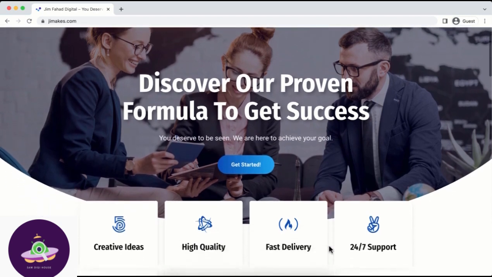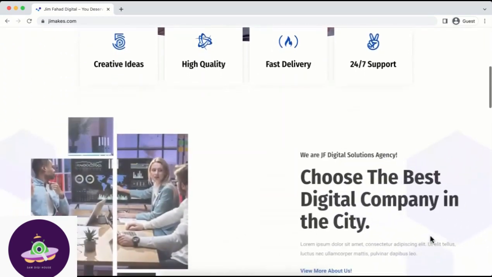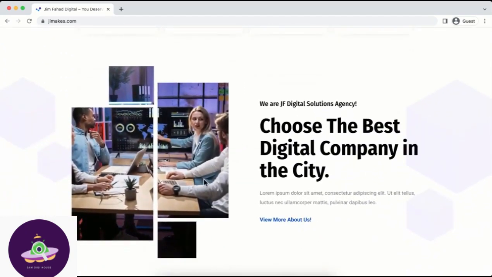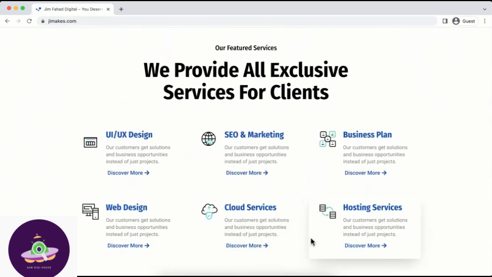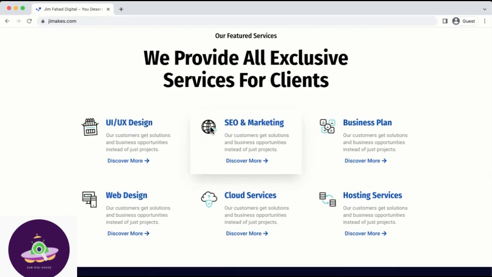And then here you can create some fun facts about your business. Next, I will show you how you can turn your images within these creative shapes to look really cool. Then I will show you how to create this beautiful services area with these nice hover effects. Also, if you have a close look, you see all these icons are basically animated icons.